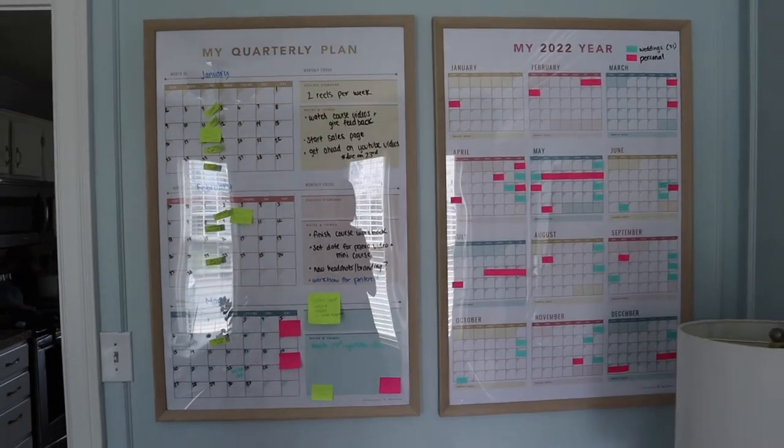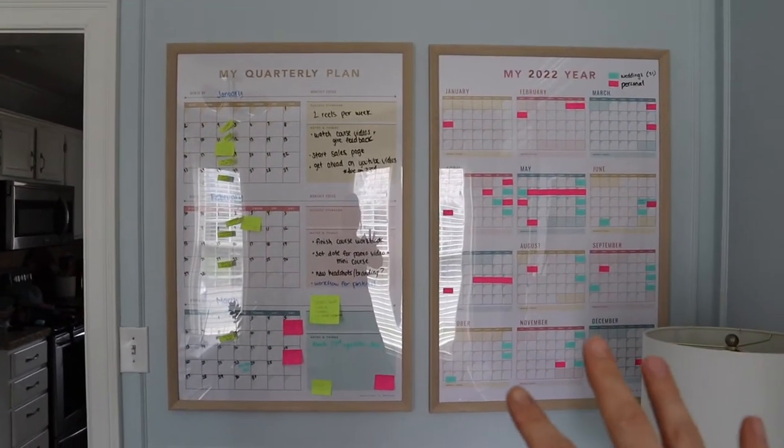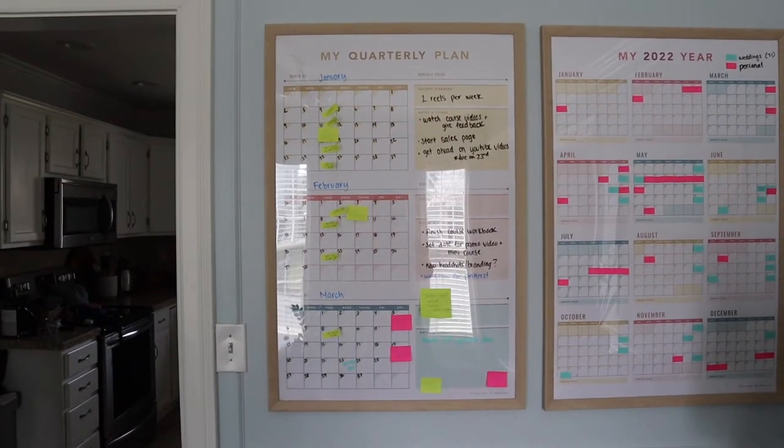This isn't really one of the five office items I use every day, but it is a favorite whenever I do use it — my label maker. I label tons of things in my office because I love organization. The second favorite item I have that I use every single day are my planning calendars. One is my annual calendar and one is my quarterly planning calendar. They give me a full year's glance at all my personal stuff, my weddings, and important things. And then this is my quarterly planning — three months at a time — which is also amazing.